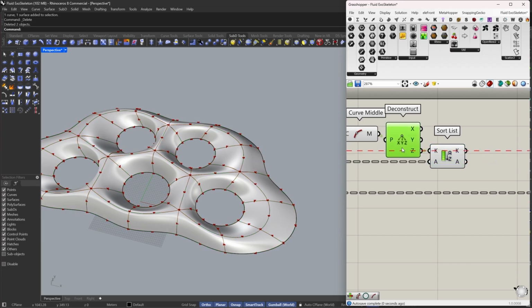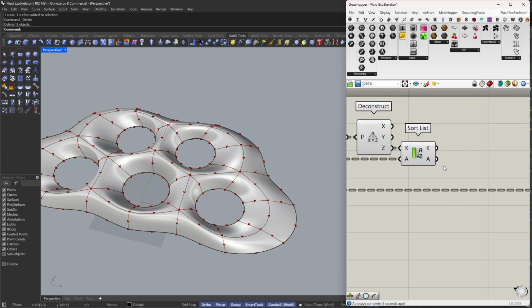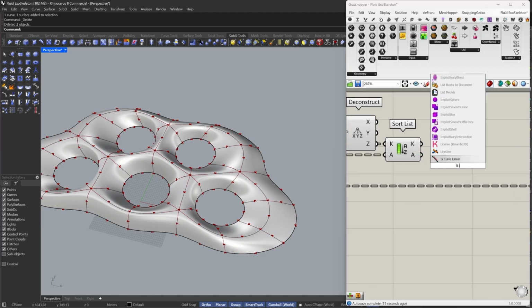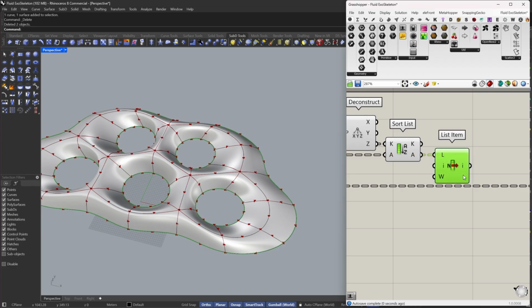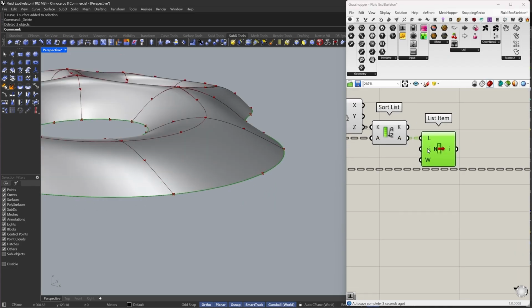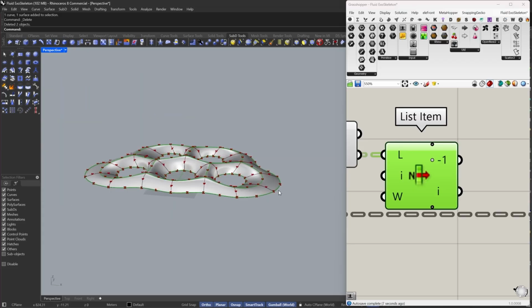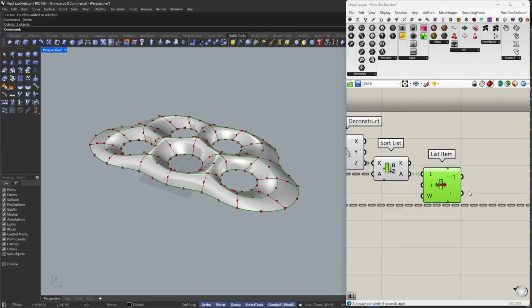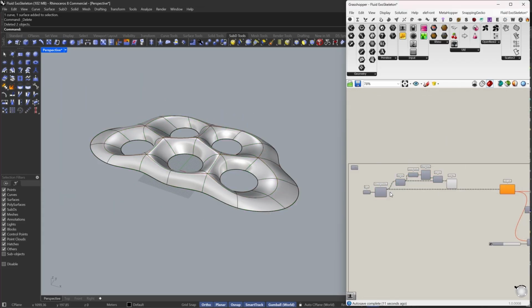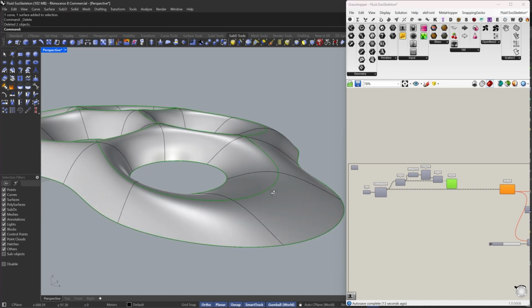After that, I'm going to get the list item, and I'm going to get the lower, which is this, and I'm going to go to -1 and get the upper. So right now I'm selecting all of these up ones and the lower ones, just like that.